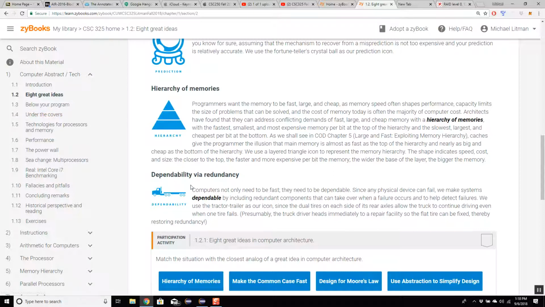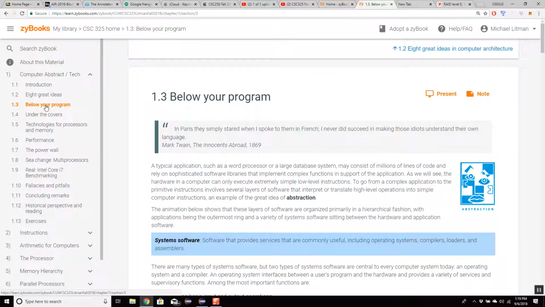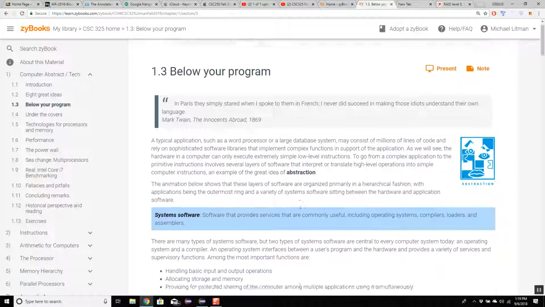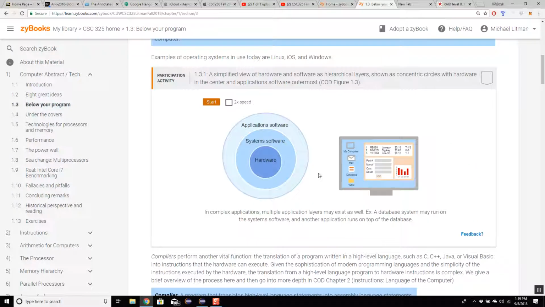Okay, so that's kind of the global high level of the stuff we're going to be talking about this semester. Now we're going to start talking about the things that live underneath that. A topic I'm not going to spend too much time on, that we've talked about before, is this idea of what lives below your program. This is more of an operating system idea. So we have our hardware, the nuts and bolts of your computer, that kind of stuff.